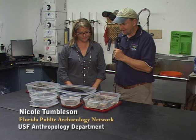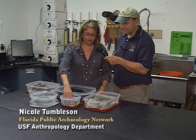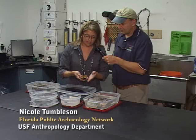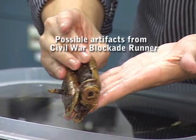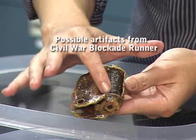One of the first things that we found when we were diving on the site was this brass hinge. We're not really sure yet if this is actually contemporaneous with the site — we have to do a little more investigation. But as you can see, it has a copper color, so we know it's got some type of copper alloy, and even a little copper screw here in the back. This is probably iron, this spring back here.